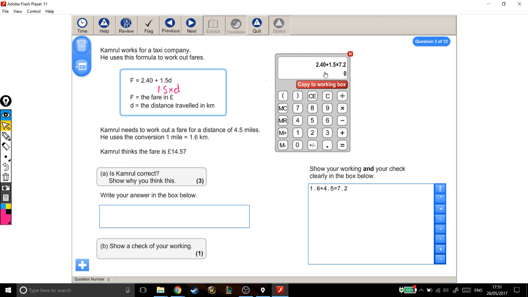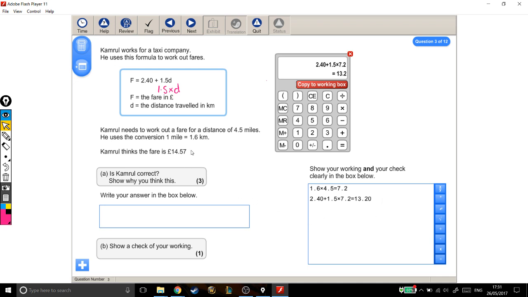If your calculator did not know BIDMAS, or let's say you did it on paper with a different calculator before writing it onto the exam, which I know some people like to do, you'd have to be really careful that you do this bit first, because you always do multiplication before addition, and then add on the £2.40. Okay? Anyway, equals 13.2. Sorted. The fare that he pays for going 4.5 miles is £13.20. I'm adding on a really important zero there because this doesn't mean 13.2, it means £13.20. And that's really important because for currency, you always need to give it to two decimal places.